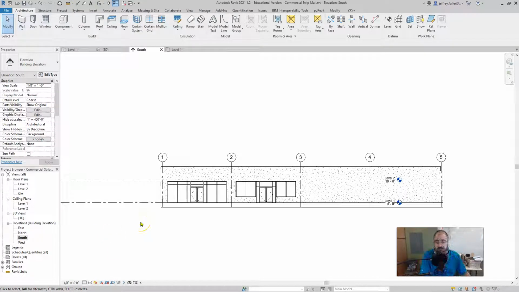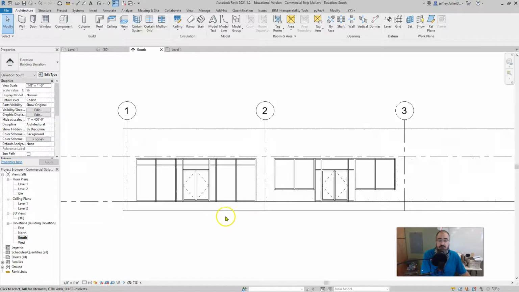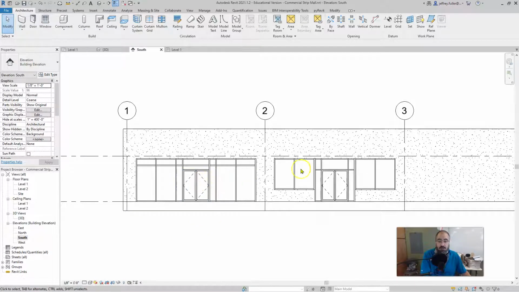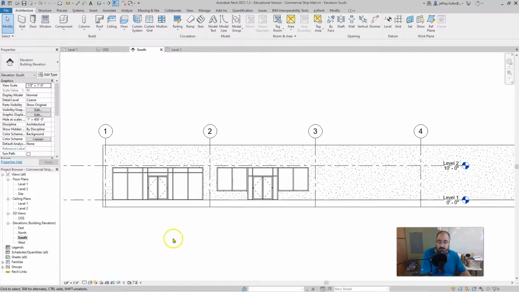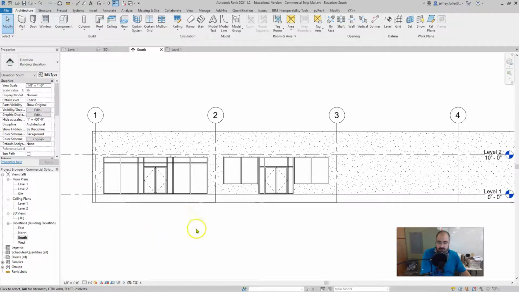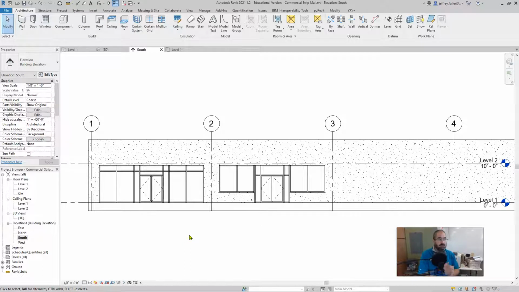What you're going to learn in this video is how to use curtain wall systems, in this case curtain windows. These are going to be window type walls, which is probably the most common curtain wall system to use. You see them a lot on pretty much any kind of commercial building. You see them on schools. We have these on our school. Any kind of commercial building, gas station, whatever. Strip malls, definitely. And that's why I'm going to show you how to do these.